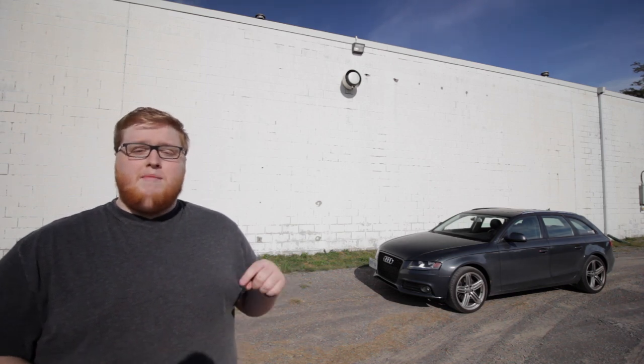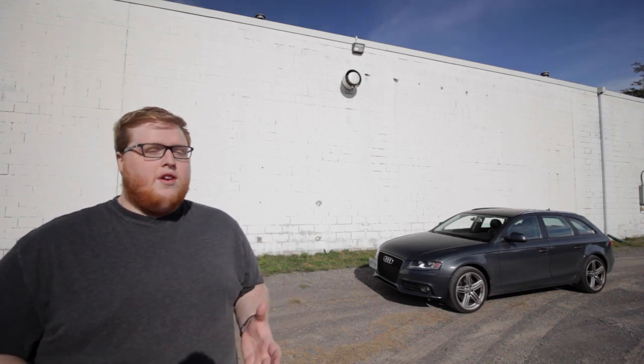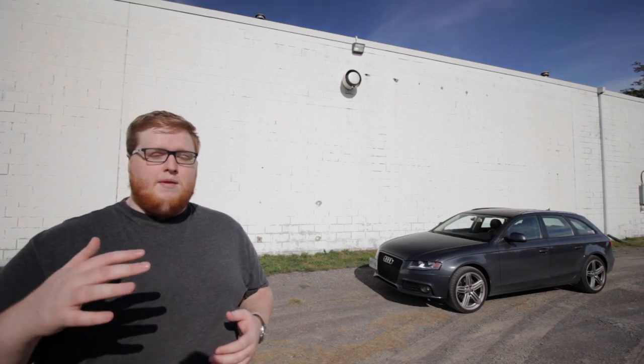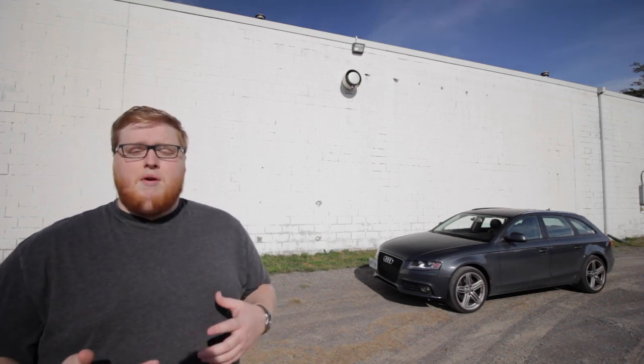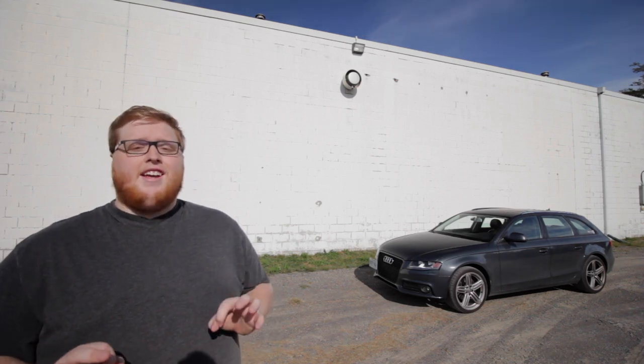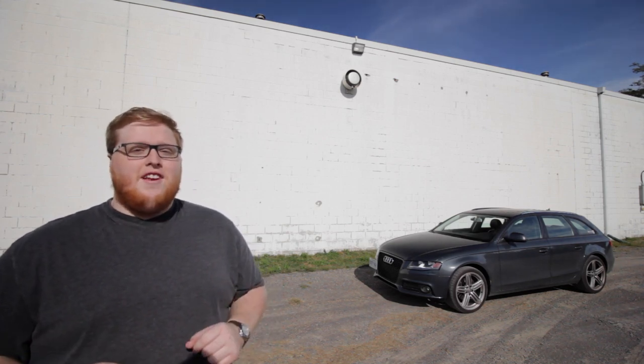In that short amount of time in my last video, looking at the rims, you wouldn't notice a big difference. Most of the buildup would be on the back of the rim as well as the barrel of the rim, but nothing on the faces. But with this month of driving, I've gotten them about as dirty as I can, and it's pretty obvious now.